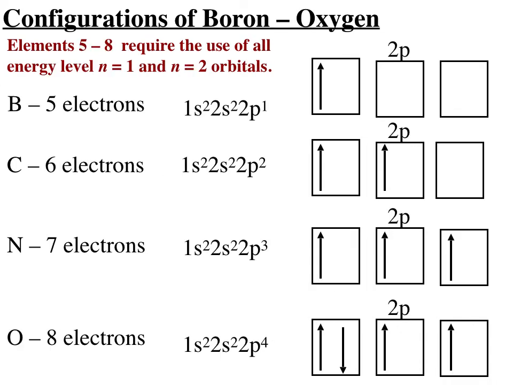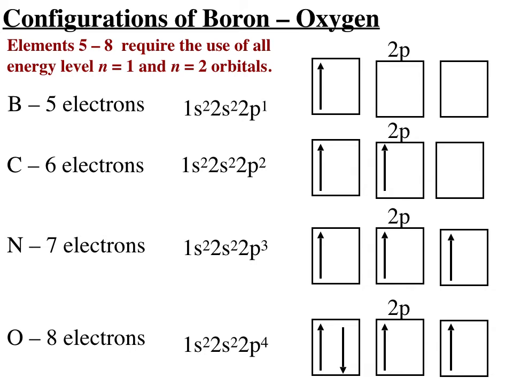Let's continue using the Aufbau principle, the Pauli principle, and Hund's rule to populate the next 4 elements of the periodic table, those of boron through oxygen. Now, when we do these elements, we're going to need all orbitals available on energy level 1 and energy level 2. Of course, the energy level 1 orbitals are filled first, and that's only the s, and it can hold 2, so I'll have 1s2. Now I turn to energy level 2. Remember, those 1s electrons are core electrons for these elements.